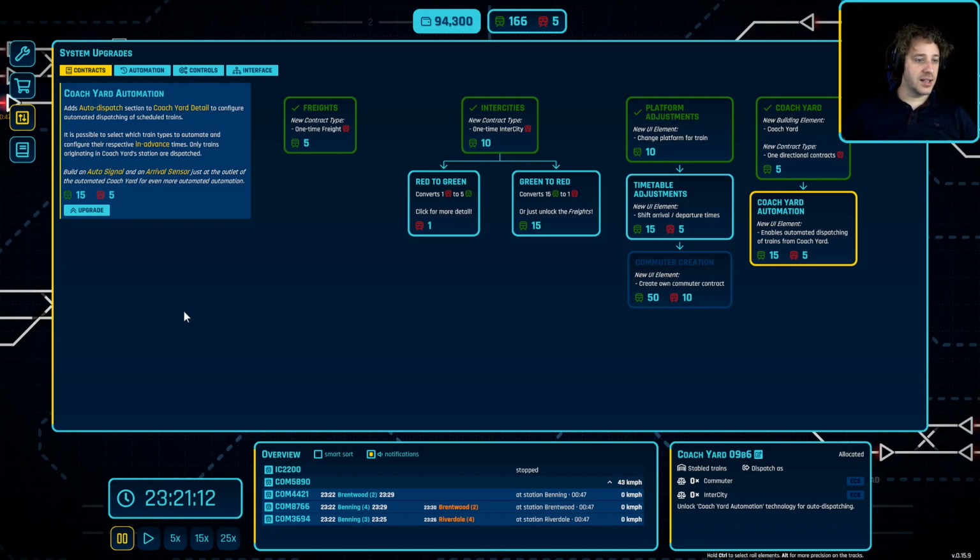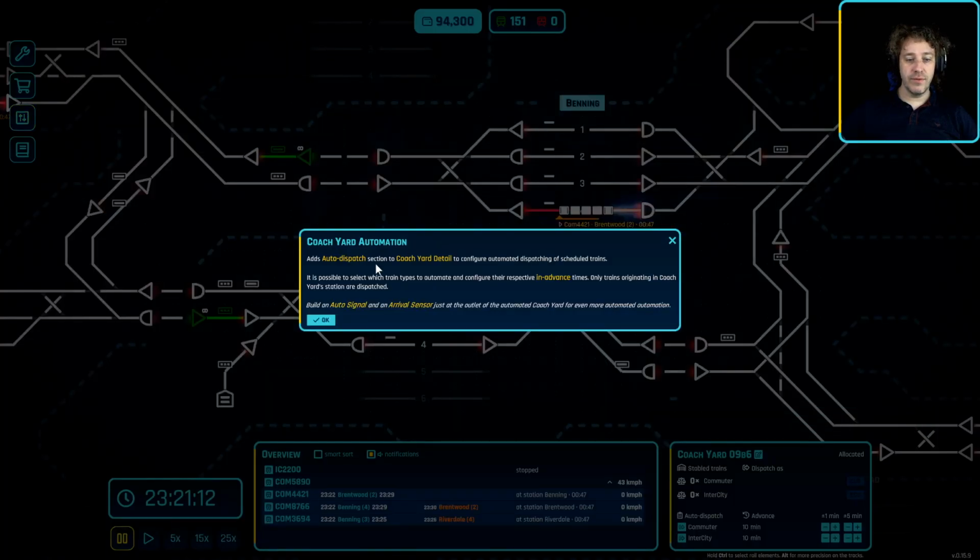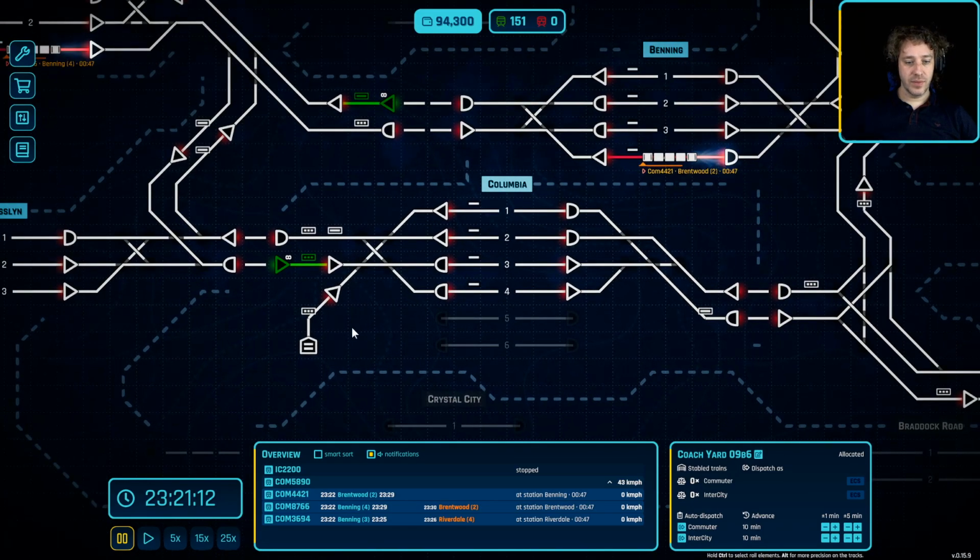So here we go. It says it adds an auto-dispatch section to the coach yard. So it is possible to select which trains you want to automate and configure their respective in advance times. Only trains originating from the coach station are dispatched. Okay, and it says you can build an auto signal and an arrival sensor just at the end of the coach yard to make it even more automated, which we've done already. And there we go, we're given a tip properly there.